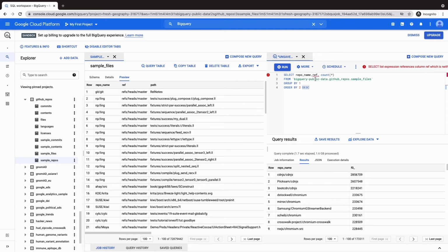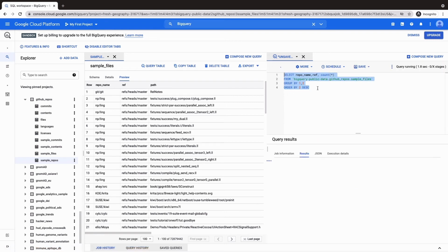So now we have to group by these two columns, which means we group by 1 and 2 based on the positioning. Everything is based on the positioning. If we were to put the reference as the last column, then we would have to group by 1 and 3.